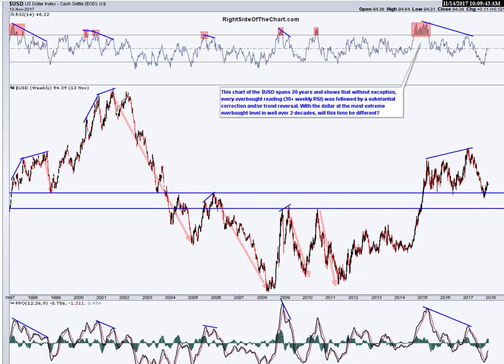Okay, so apparently, I hadn't checked it in a couple of weeks, but TC2000 has stopped giving a feed for the US dollar index. It used to be DXY0 was the symbol, and forever and a day I had a chart. Well, the good news is I use no less than 5 different charting services, so I'll just flip over to StockCharts. They use $USD as a symbol for the US dollar index.